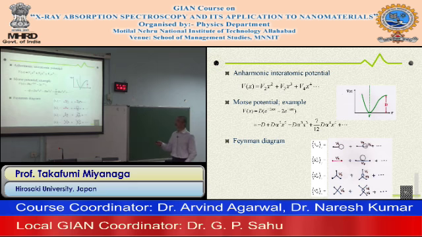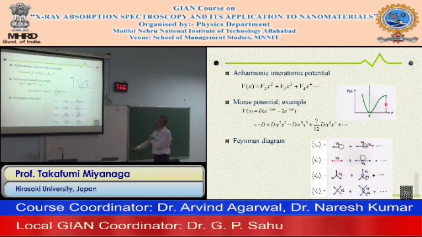For the actual analysis of the anharmonic part, we expand the interatomic potential step by step. First is the harmonic part, and then the third order and fourth order. In the case of the Morse potential, the equation is here, and it is expanded into this exponential part. This part should be the harmonic part, and this is the third order and fourth order part.